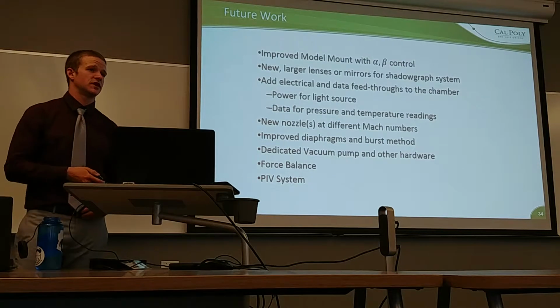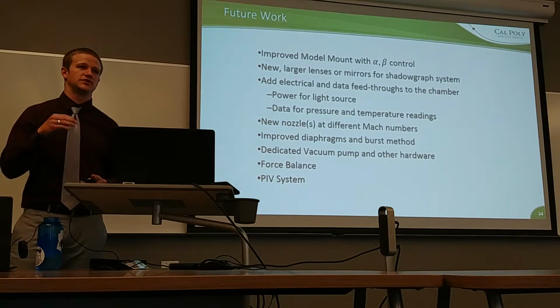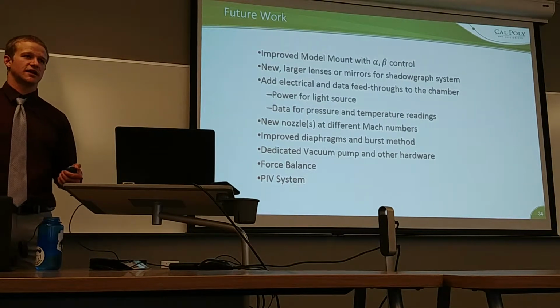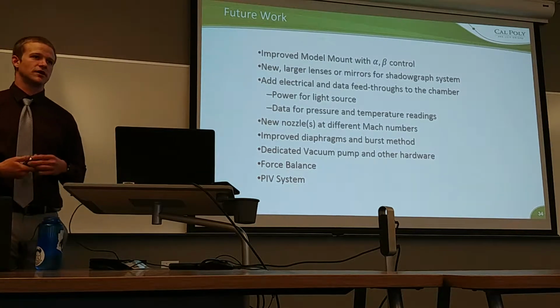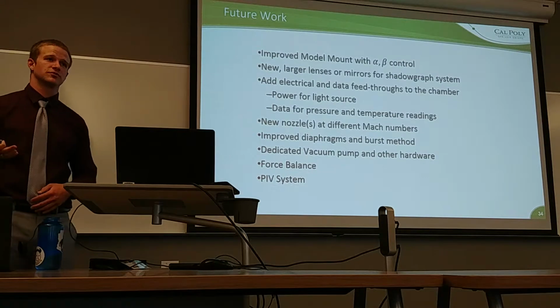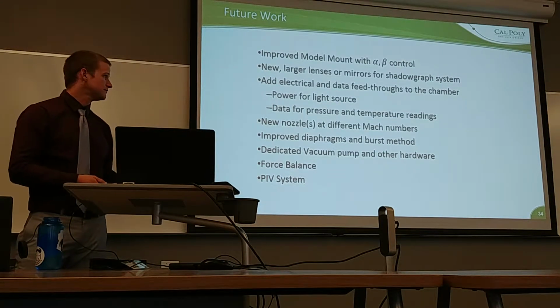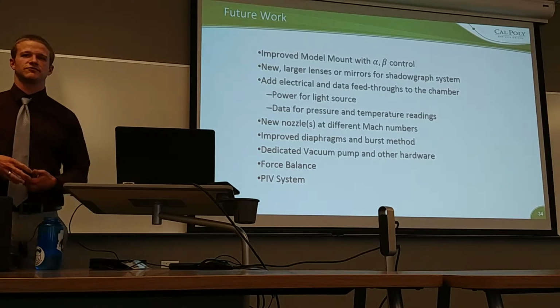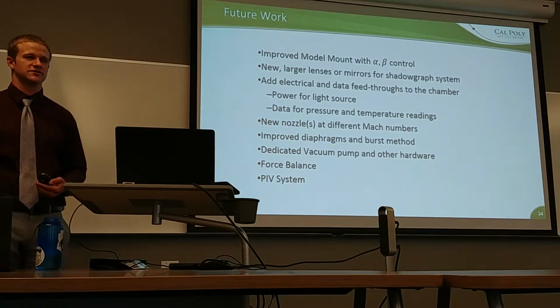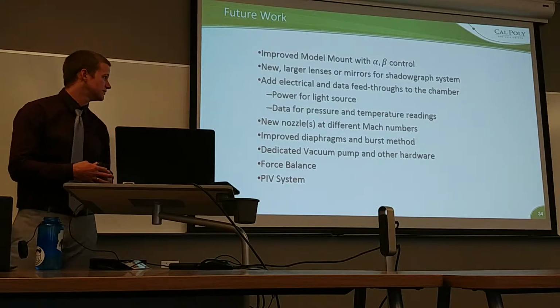New and different nozzles can be designed to hit different Mach numbers and to have different quality of flow. So we can have different size nozzles, Mach numbers of like 2 or 3, and also, since this nozzle design was so simple, further nozzles can be designed using the method of characteristics and taking more things into account in their design.